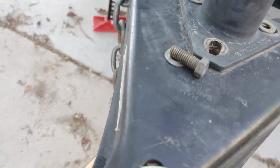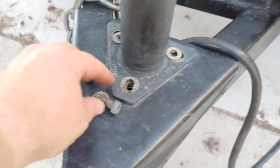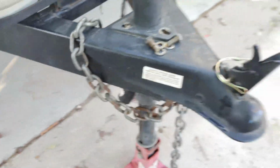So these Chinese jacks, the difference between these and the Harbor Freight ones, they're the same design, same motors, everything. The Harbor Freight one comes with new bolts. I'm going to reuse these bolts. I don't see anything wrong with them. So I'm just going to reuse these 3, and we should be good to go.